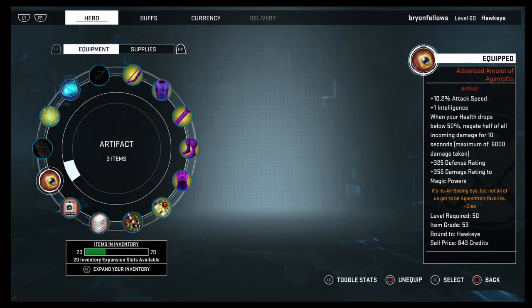I have this one. I think I just got this out of the patrol whenever I was doing the super heroic patrols, getting ready to grind up to 60. So this one just gives me an attack speed and +1 intelligence. And whenever I'm down to 50% health, I get half the damage for 6,000 plus extra defense.